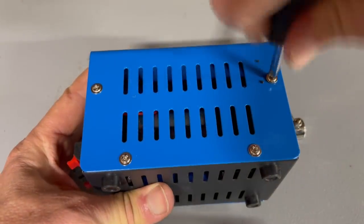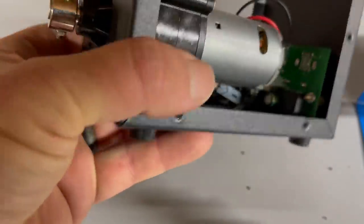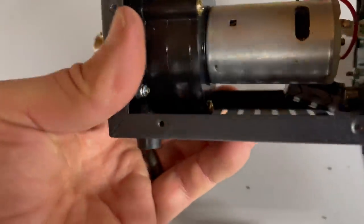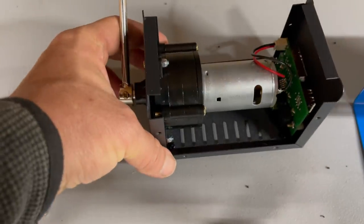The first step is to gain access to the inside. It's pretty easy, you just remove these 8 screws. There is some open space around the generator itself, and while I knew it might be a tight fit, I wanted to try to put the supercapacitors inside this box to make a compact little package.